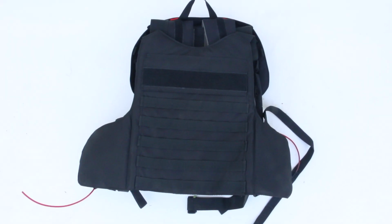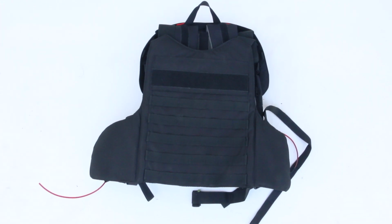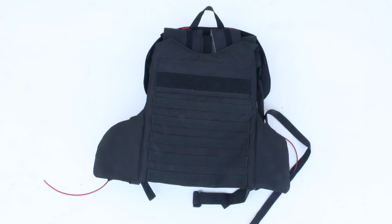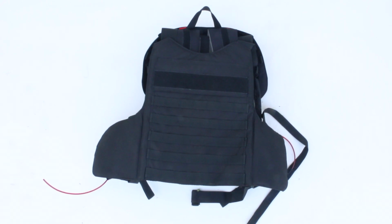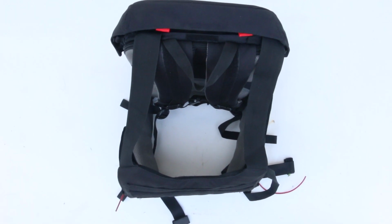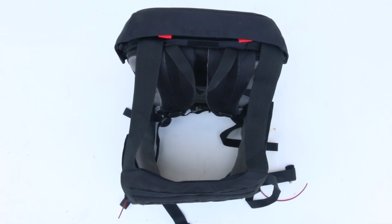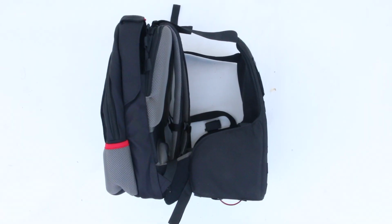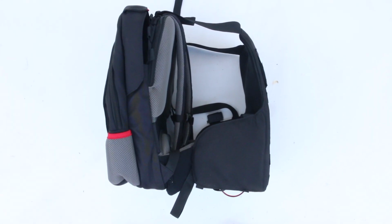So in the end, this is something you would want to have but never want to use. Because if you have to use something like that, something somewhere went horribly wrong. But at least it's better to have it than not to have it but need it. This is truly a fascinating design, a fascinating product, and I'm very happy that I bought it. I would definitely buy it again, and I probably will buy another one for my girl.